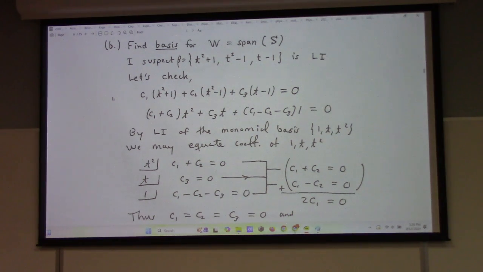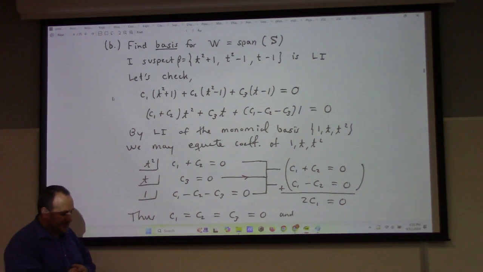So here's how I did it there. It's been a minute since I did this calculation. What did I do? Oh, I'm just checking to see that those 3 polynomials are linearly independent. So to do that, I fell back on the standard, which is to check a linear combination equal to 0 and see if that forces the coefficients to be 0. Now, some things we can assume, like the linear independence of the monomial basis.